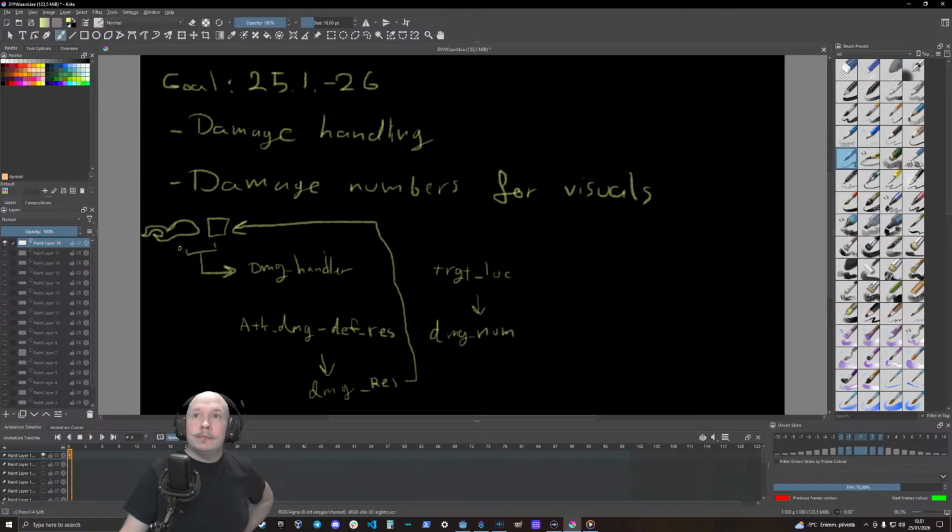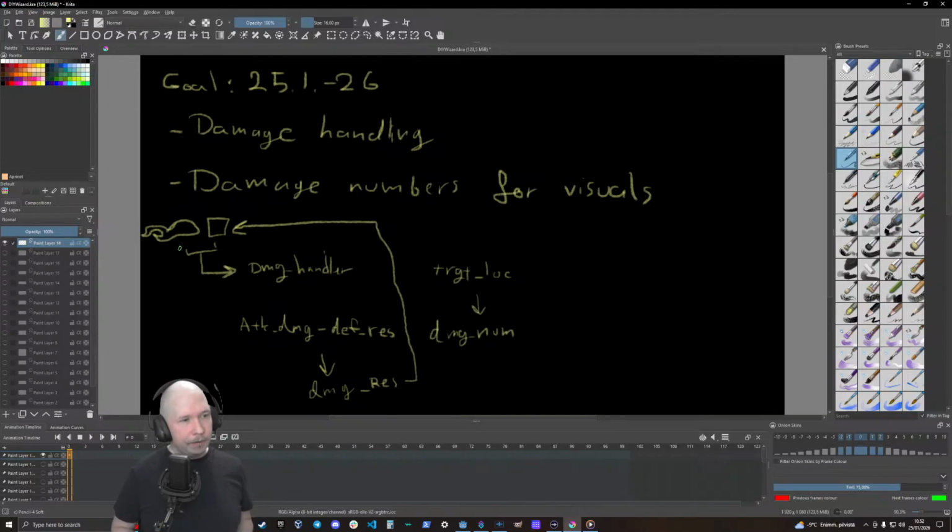But we might need more information, like what if there's a knockback effect or other effects. Okay, so we'll send a reference to both the attack node and the target node. And we can then add complexity to how all of this is mathed. Yeah, because I was wondering, should I only send damage information to the damage handler?